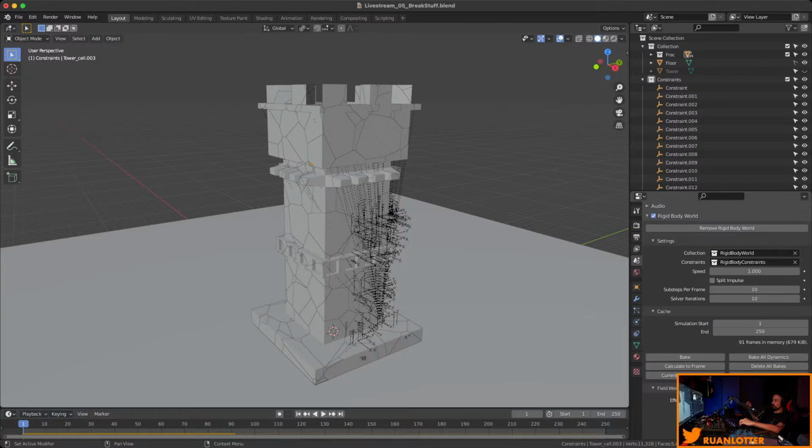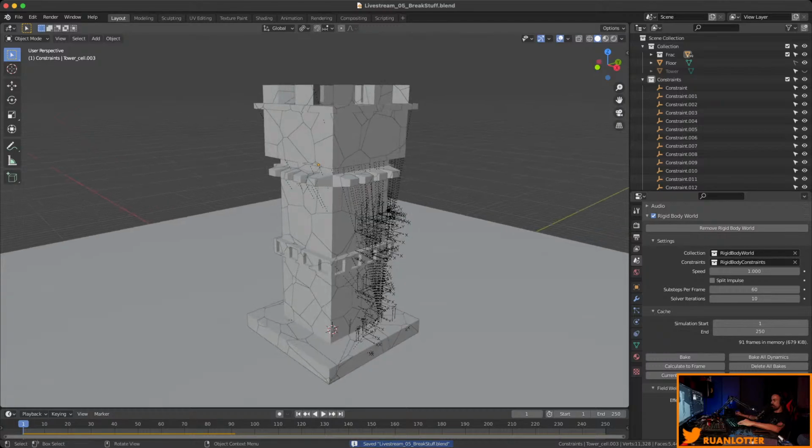We can increase the sub steps per frame, that's the amount of calculations per frame. Currently it's 10 calculations per frame. So I'm going to increase this to, let's do like 60. Might be a little bit too much. Obviously that's going to slow things down because it's doing like 6 times the amount of calculations.